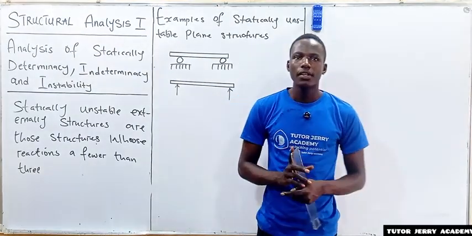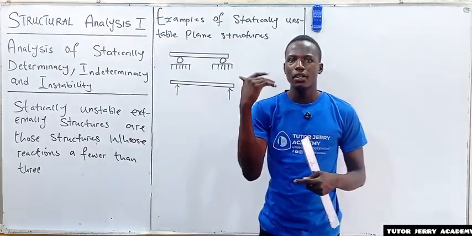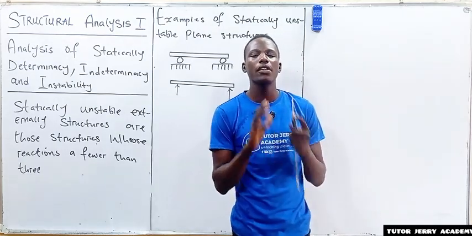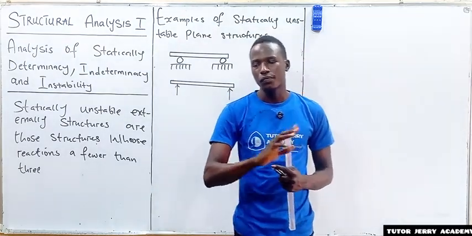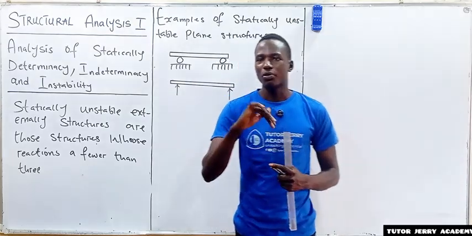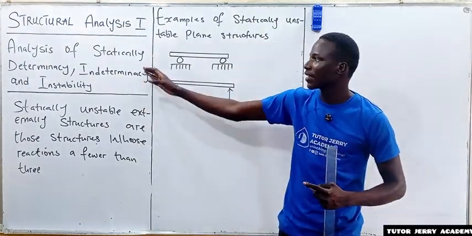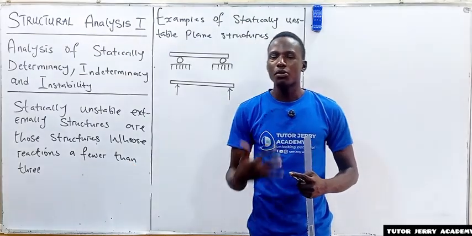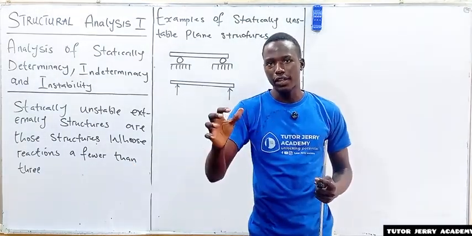Now the conditions of static instability, determinacy, and indeterminacy of plane internally stable structures can be summarized as follows. I'm going to be showing you how you can summarize everything we have been doing under analysis of statical determinacy, indeterminacy, and instability. I'm going to show you how you are going to summarize it so you don't mix it up and so you don't forget.